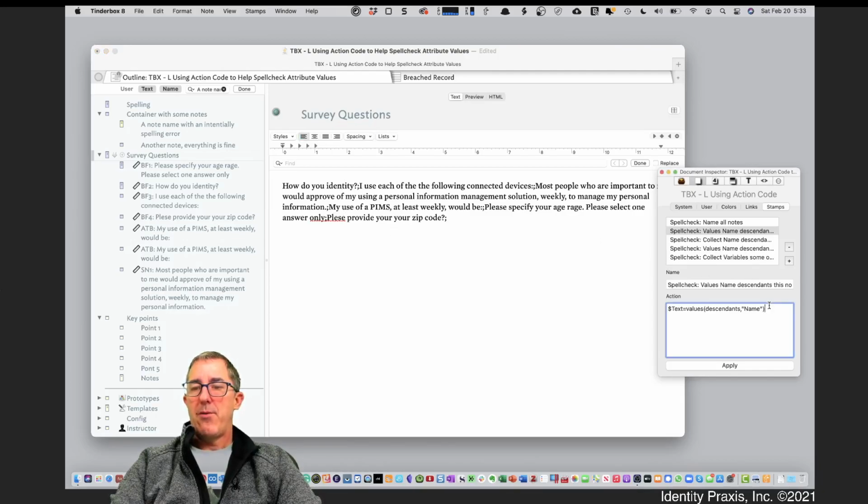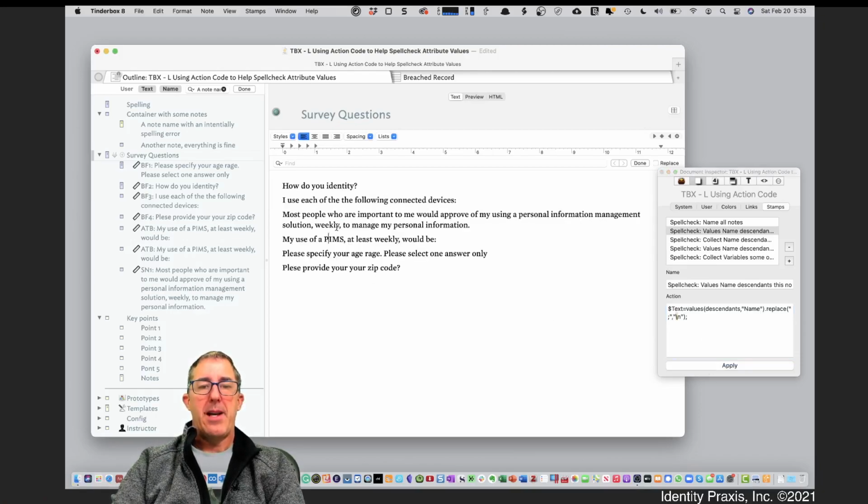Now what we can do is put the dot operator back in. When you put the values action code, it goes and gets all of these notes and puts a semicolon in between them, because essentially what it's doing for you is building a list. With the dot operator, I'm telling it to go find the semicolon and replace each instance of a semicolon with a line break. Now when I do that, you'll see it comes back and gives me that instance of semicolon with a line break.